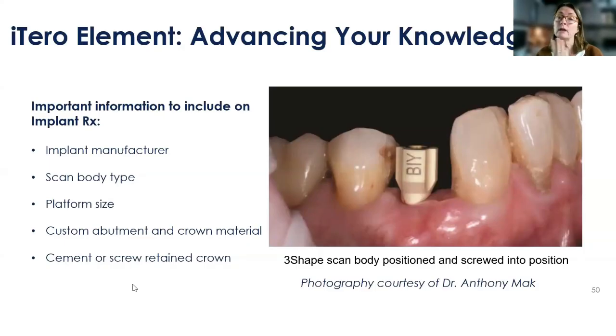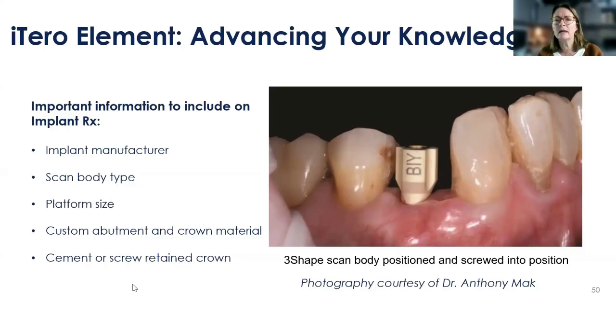So let's say you had 3 in the anterior. You would do the first one with that key identifier buccally, the second one with the key identifier, let's say, faced more mesially, and then the third one with it faced more distally. And you just want to tweak it a little bit.